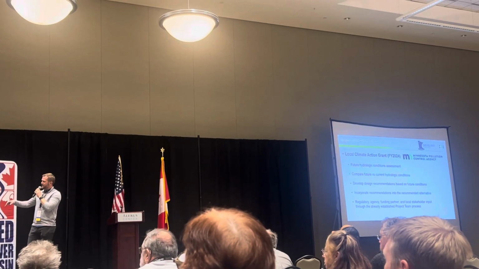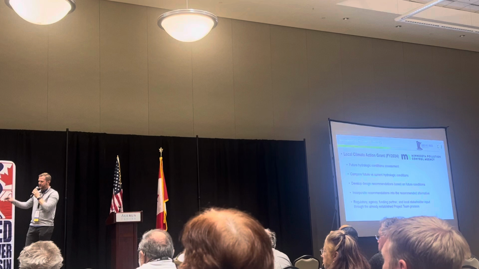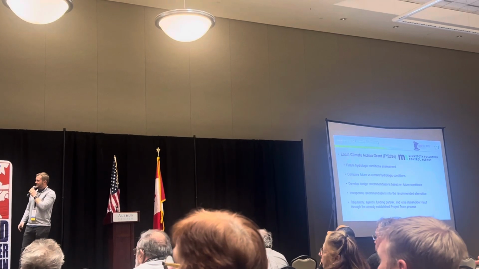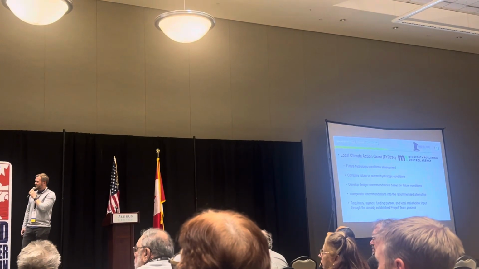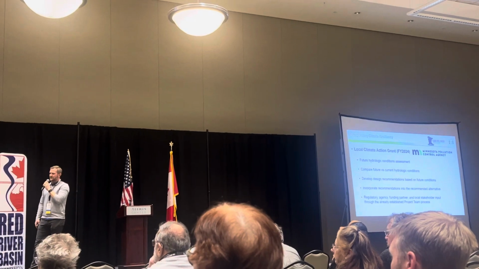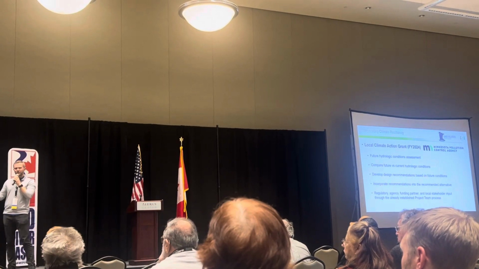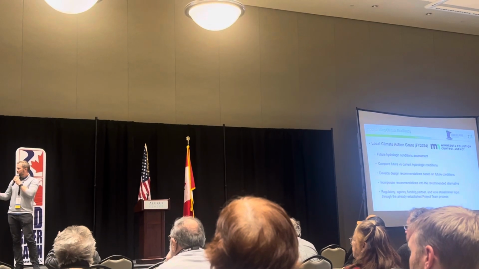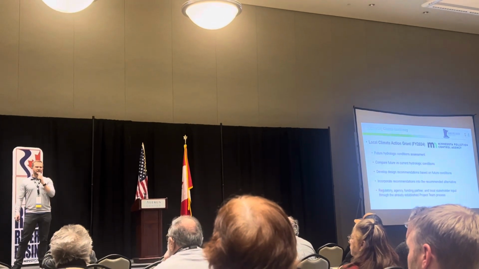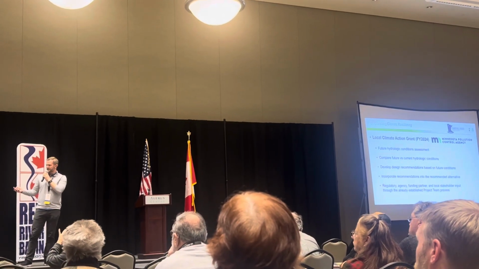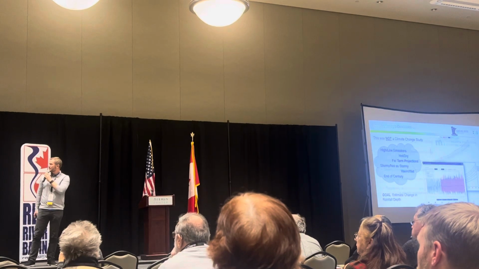Generally what we're trying to get through there is to assess what the future condition looks like from a meteorologic and hydrologic standpoint, compare that to the existing conditions, develop design recommendations, and incorporate that into the design, ultimately getting to a more resilient project moving forward for the Watershed District and its constituents.